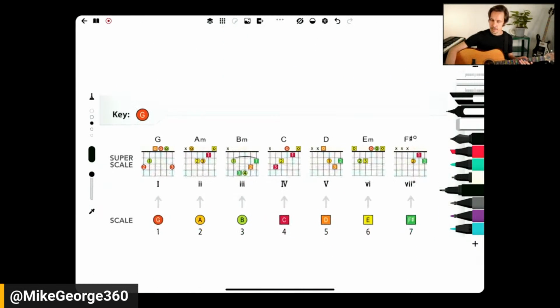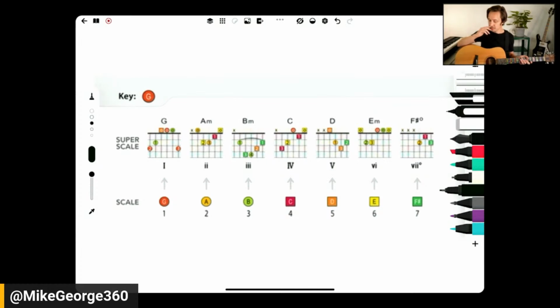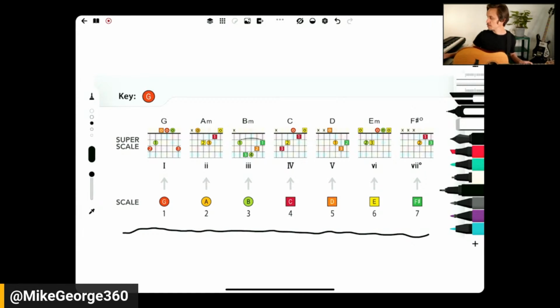So looking at these chords, you'll notice that they sound very much like the G major scale itself. So down here we have the G major scale, and those notes in sequence are G, A, B, C, D, E, F sharp, G. That's the G major scale, and the scale degrees 1, 2, 3, 4, 5, 6, 7, and then we come back to G. Now, if we play those chords in sequence, you'll notice that it sounds a lot like the G major scale itself, but fleshed out or on steroids.